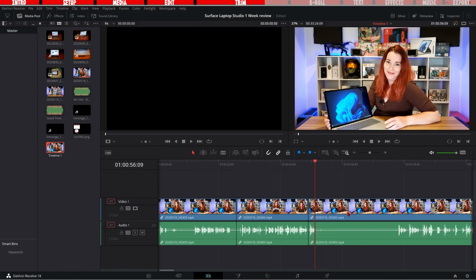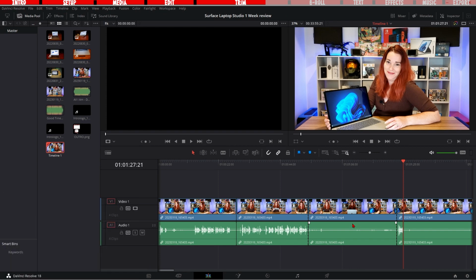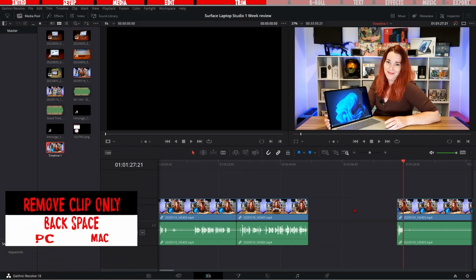So if we do that, delete, it removes the gap as well. If we press Control Z, this comes back. So we just undid what we did. If we select this again and we press backspace, we now have a gap.